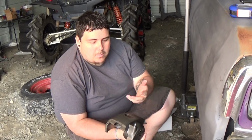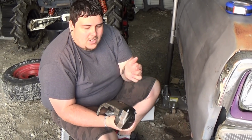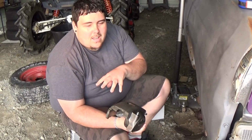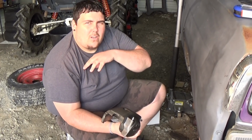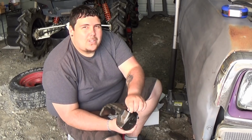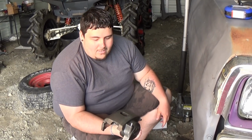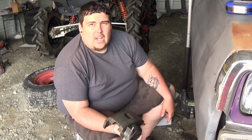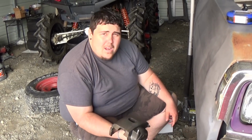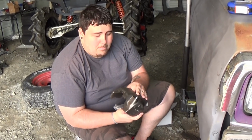When I first changed calipers, I couldn't get it to bleed correctly. I tried and tried and tried, and on my second gen, the caliper, you can put the right on the left and the left on the right. And the bleeder valve was down below, so it was always getting air. The bleeder valve always has to be at the top. I did learn that, after like 2 hours of saying, something's wrong with my truck, I know it is. Always put your bleeder valve on top. Good little tip.